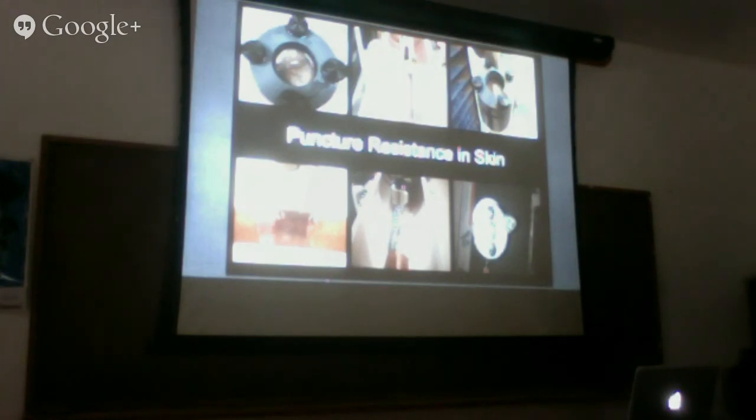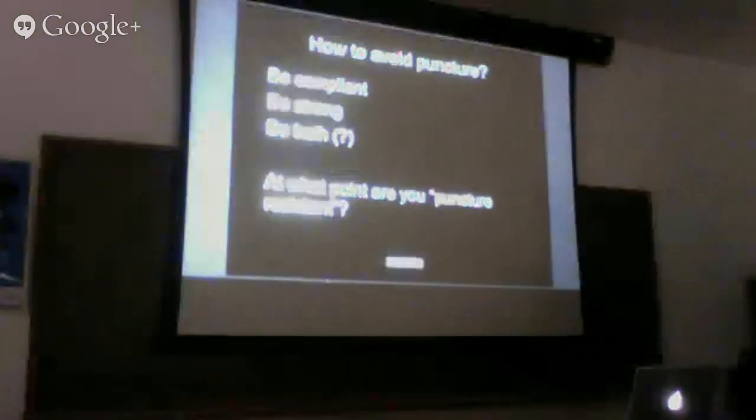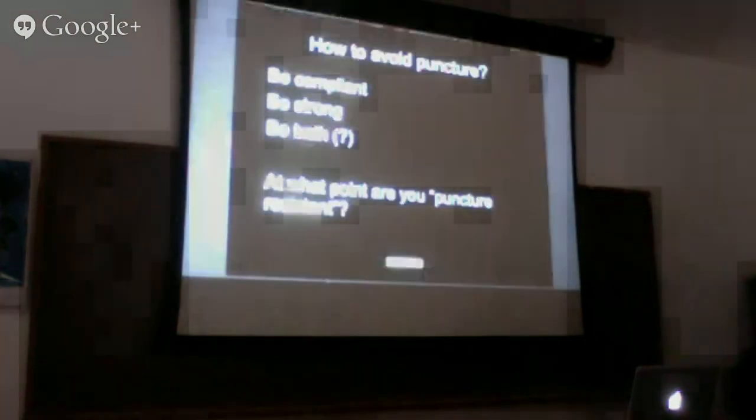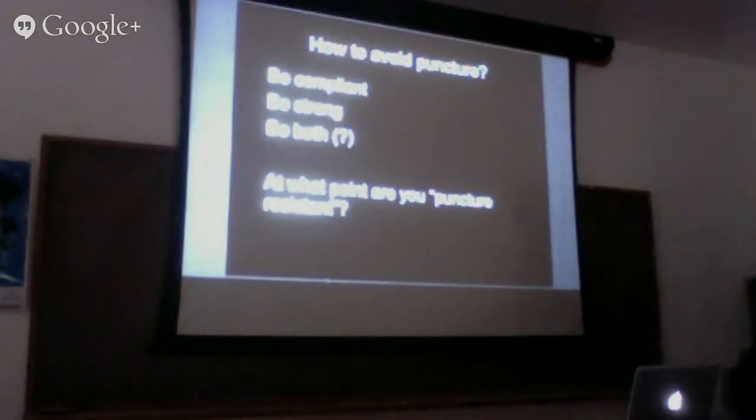So I've spent the past year studying puncture resistance in hagfish. And these are a bunch of my different setups. I think it's really cool because, if something's going to eat you, unless it's going to crush you first, usually there's some stabbing involved. So how do you avoid puncture? You can do it just by being super compliant. That means that when force is applied, you just move with it. That's what I'm particularly interested in because I've been studying hagfish, and I think that's what they're doing.